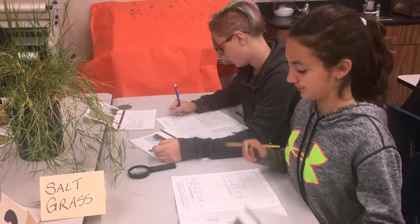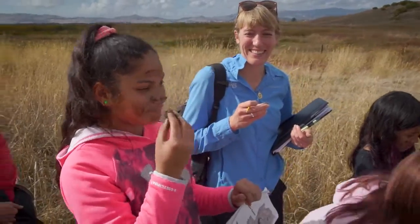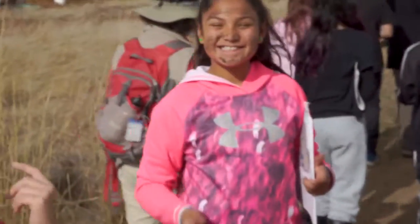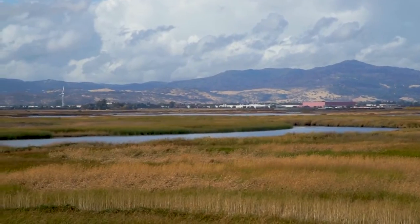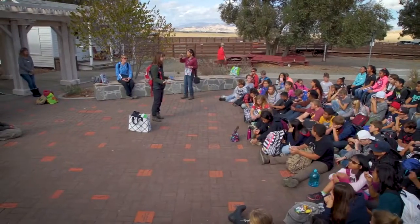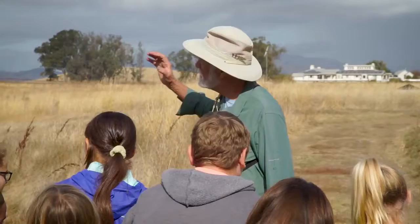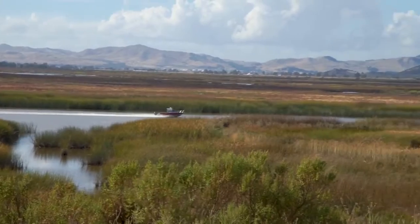I've been working with this program for 3 years now, and every year it gets better and better. Well, the response I get from parents is that this is the best field trip that they've been on, and they learn so much, and they really don't realize the resources so close. My favorite part of today is mainly being outdoors and seeing all of the animals and being around nature. And you guys are connected to this space as well. Your behavior impacts watersheds like the Suisun Marsh, but also your own watershed over in the Carquinez Strait. So you guys play a big part in all of these natural spaces.